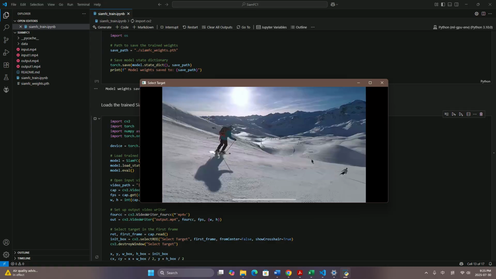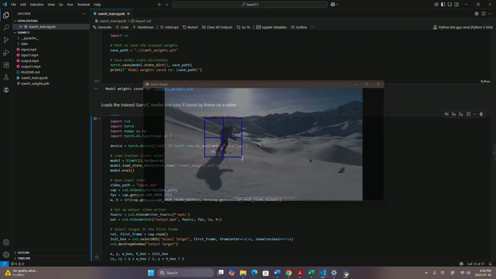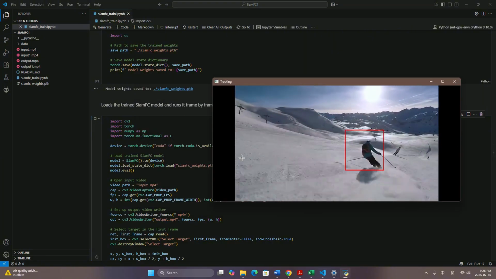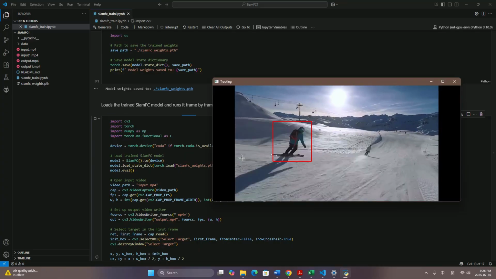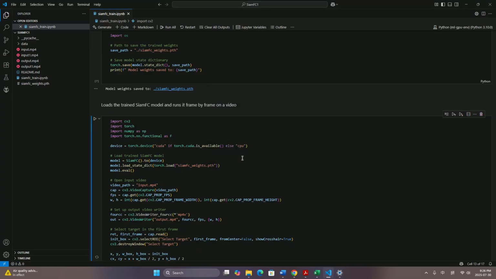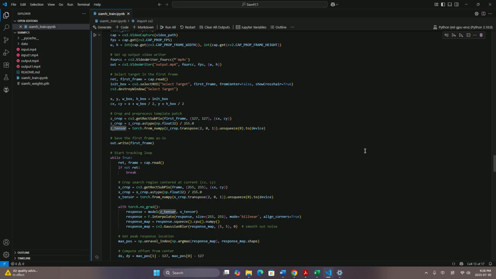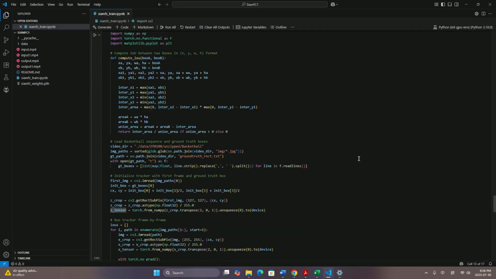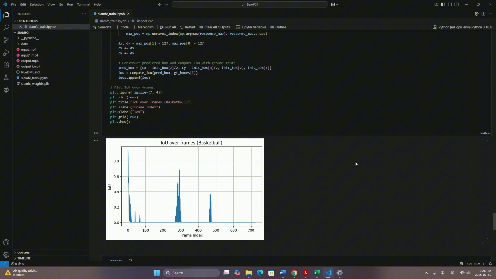Once you click run, a window pops up, and we can manually select the object in this video that we want to track. By hitting enter on your keyboard, you will see the CMFC tracking the object that we selected, and in this process, we can observe some drifting occurring while tracking the target.